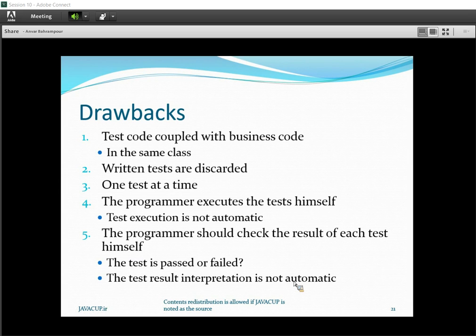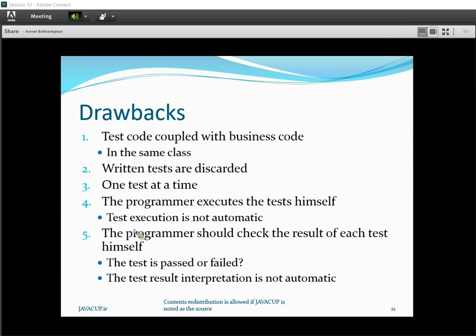Okay, so we summarize the drawbacks of traditional testing in this slide as 5 points. The first one is that the test code is mixed with the business code. The test codes are discarded.